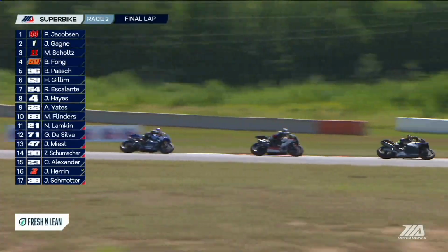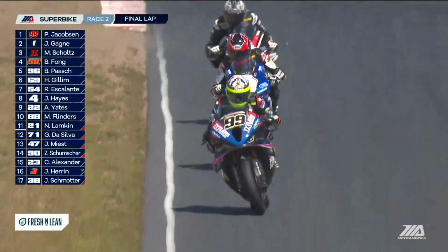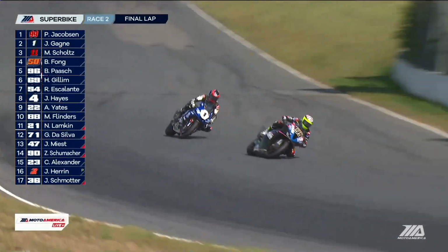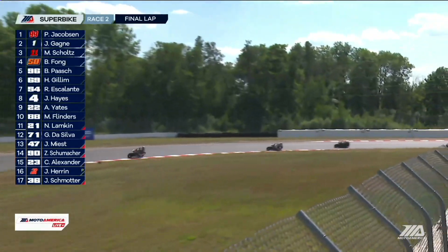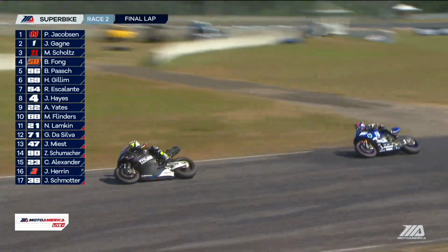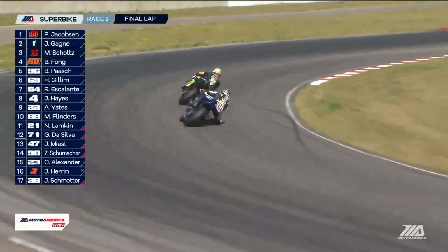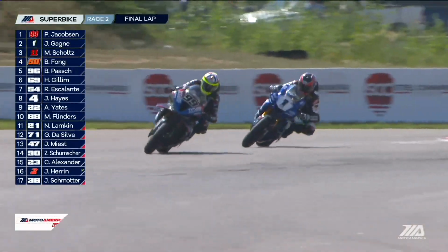Lap traffic, and they closed up, and Gagne trying to go up the inside of Schumacher, and PJ still there. But Gagne, he looks like he could be within striking distance, but he's running out of racetrack to make a move. It's just a matter of how clean he can get through all this, but I just think PJ's too good out of the chicane. He's too good in the next left-right for Gagne to get up alongside going down into turn 12.